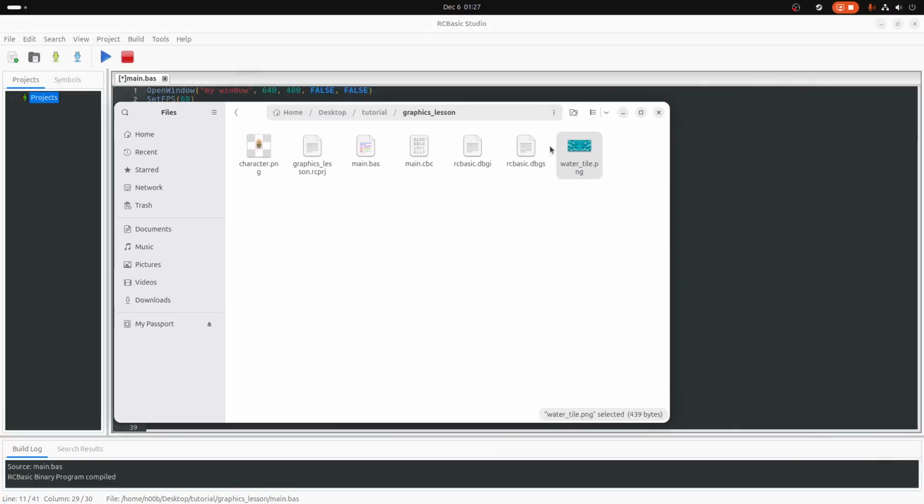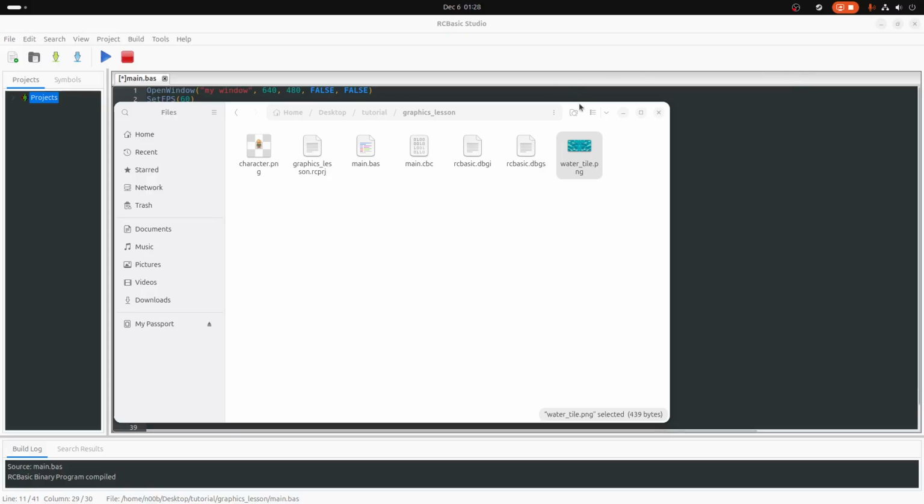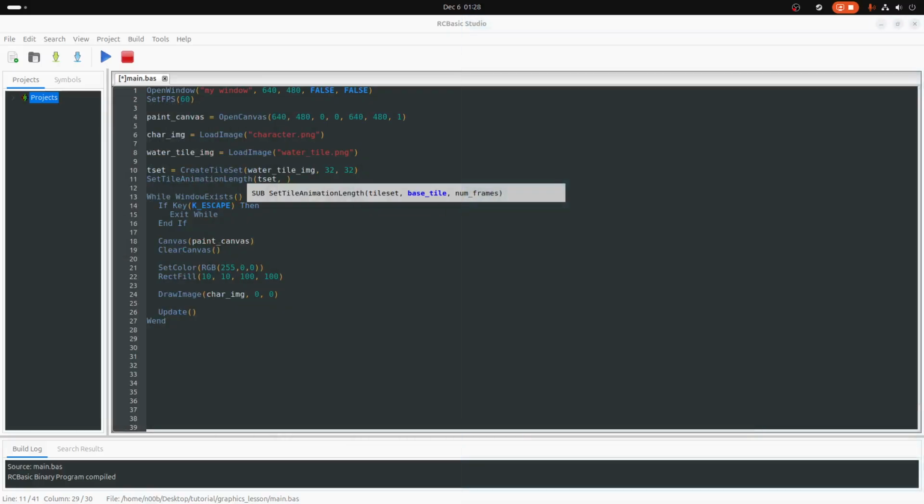This has two tiles in it, 0 and 1. The base tile is the first tile in the animation, basically. Since we want to animate tile 0, we're going to set tile 0 as our base tile and then add frames to that. So our base tile is 0 and our number of frames is going to be 2. And by default, it's going to set both frames equal to the base tile, which is 0.